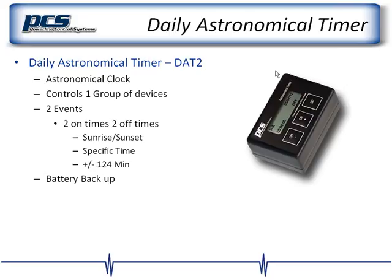What day is it? It's Thursday. Set the month. It's June or May. It is June now, right? So we'll go plus. All right. I can set my date. I can set the year, 2013. Now, what's my time zone? East, west, central, Pacific. Do I observe daylight savings? Because this is an astronomical clock. So in California, we do.